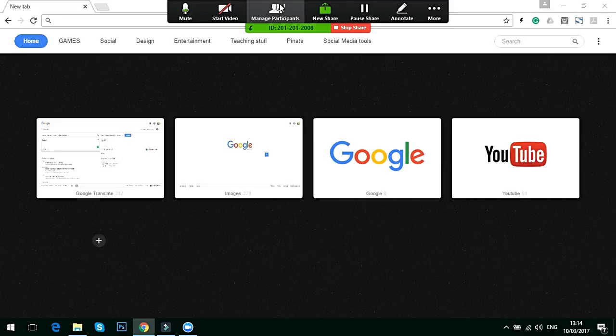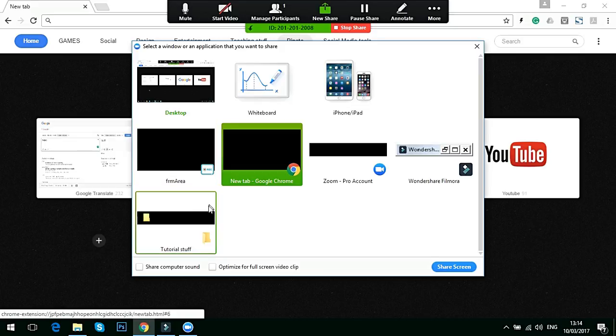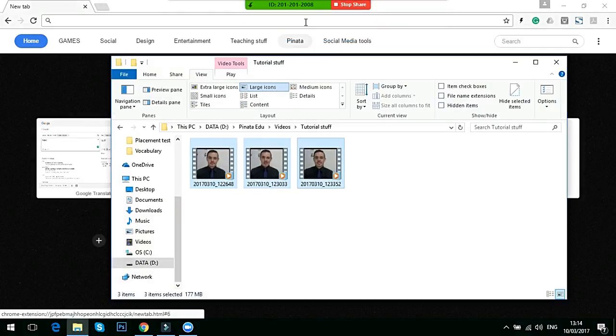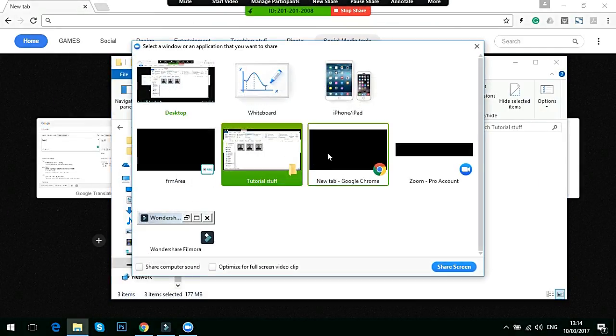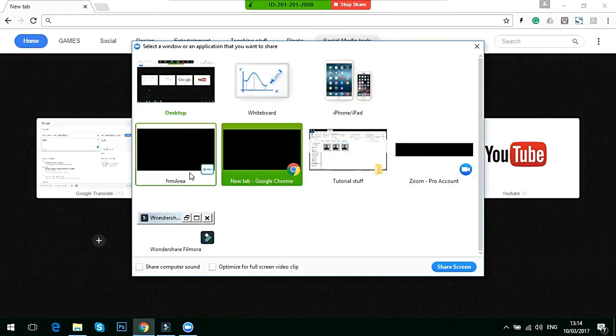And what I want you to do is every time you change a window, going from the book to Google, or from Google to the book, or from any file that you have open, if you want the students to see that file, you always have to click New Share and go to something else. Always New Share, okay?